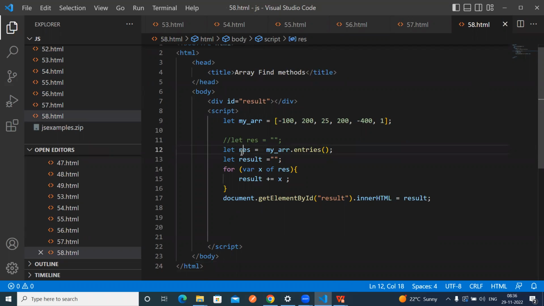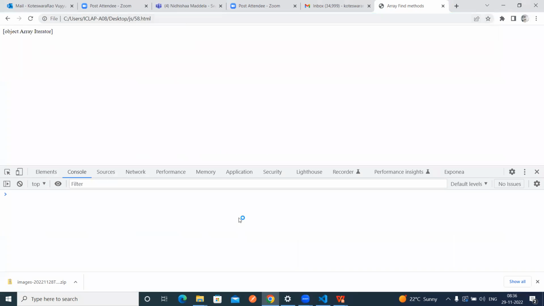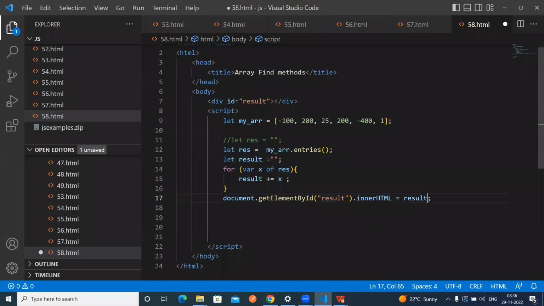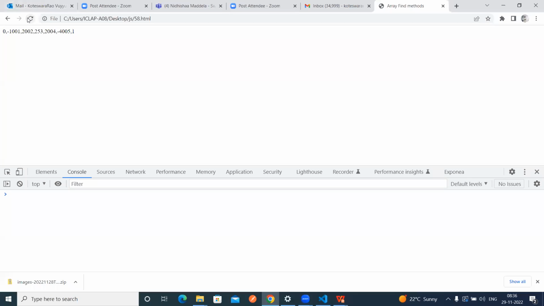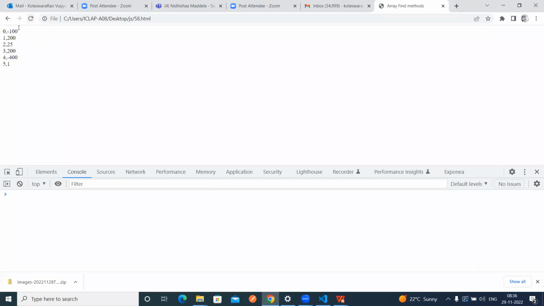It returns the array iterator object, and we can see the result of this. In the 0th position we have 100, plus... now you can see in the 0th position we have minus 100, first position 200, second position 25.